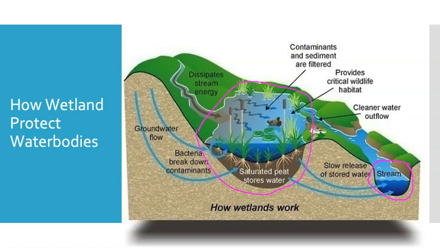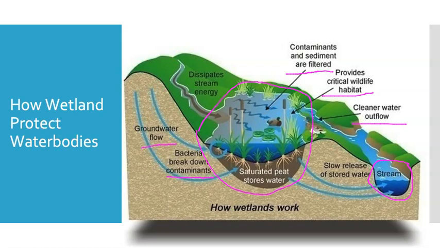If there's standing water there, it doesn't necessarily have to be there. But look at all of the different things that happen here. We have the contaminants and sediments filtered, so they're picked up by the wetland before they get to the stream. What's cool about wetlands is a lot of the plants actually help filter out a lot of this stuff, including nutrients. So we will actually see cleaner water outflow from the wetlands. They help pull a lot of the nitrogen and phosphorus, especially plants like cattails. They're fantastic at this, out of any runoff before it makes it to the actual waterway down to the right there. Habitat for wildlife, breakdown of contaminants by bacteria is potential, and there is a potential benefit in this case.